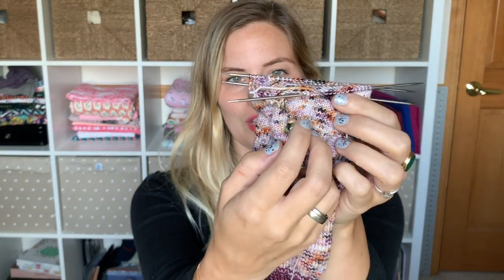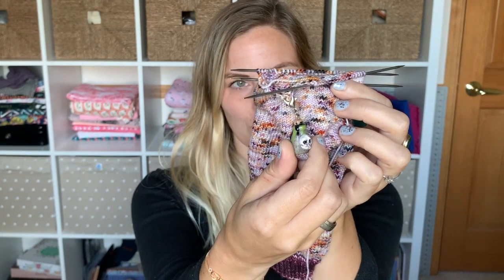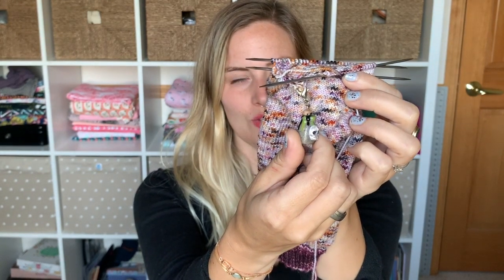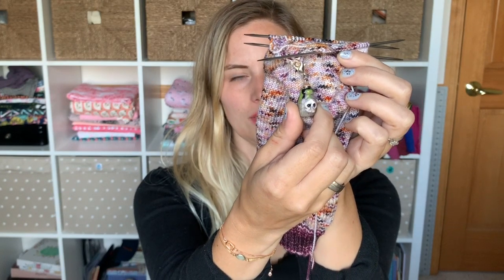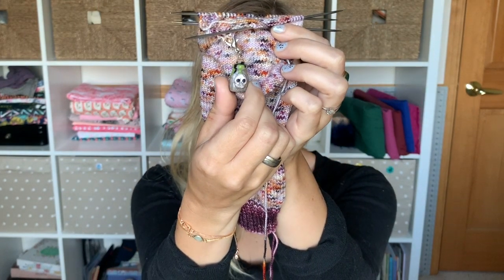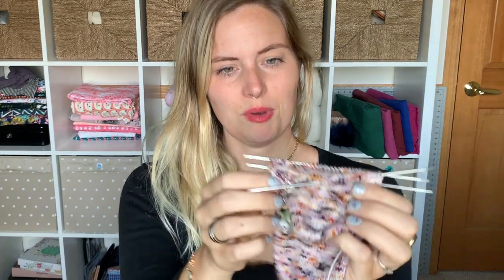So yes, this is Goblin Dance. I have a really fun progress keeper on here from Simply Serving. It's this evil potion of poison, super sweet. I think she came out with these at least 2 years ago. So here that is.